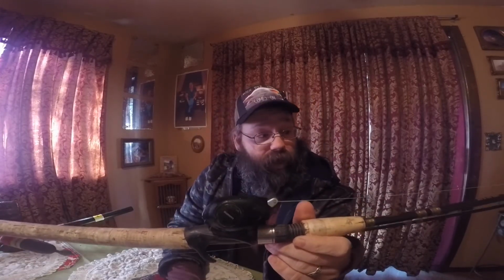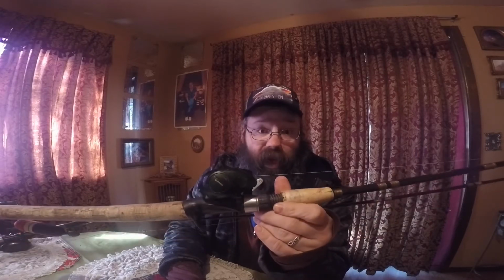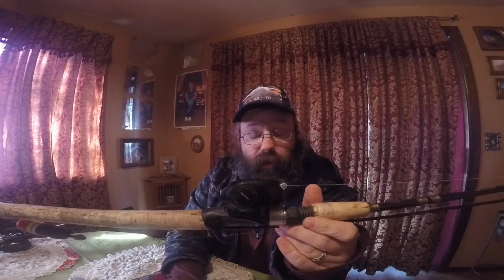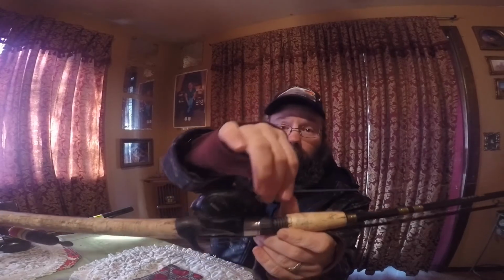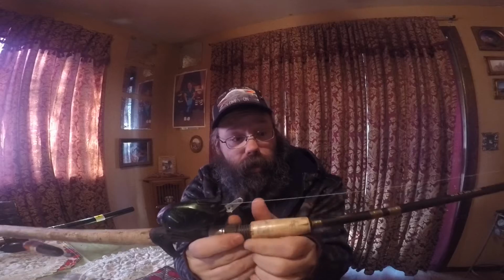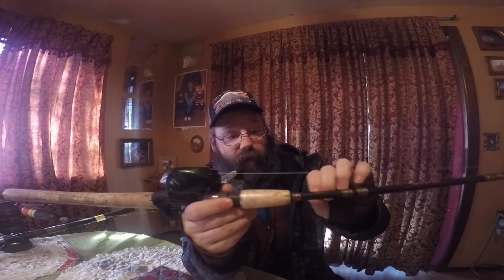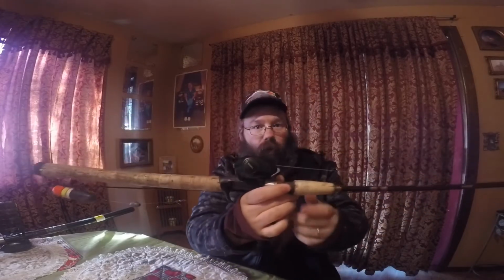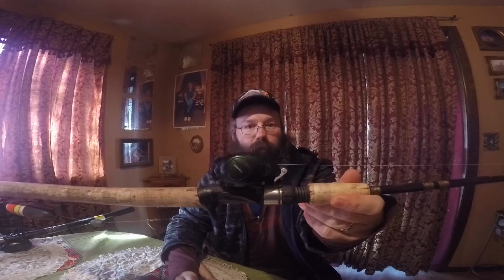And I paired it with the IM8 Berkley medium heavy for steelhead fishing. That's what I use for steelhead fishing, especially on my baitcasters. On my spinning outfits, I'll do a lighter action rod, just because you can't find that medium heavy. And then it's paired with the braid, the P-line braid, 20 pound with a 6 pound diameter. And then I got an 8 pound mono leader. I got a float with it because I do a lot of float fishing with this one, and jigs and worms and whatever have you when I'm fishing different bodies of water.